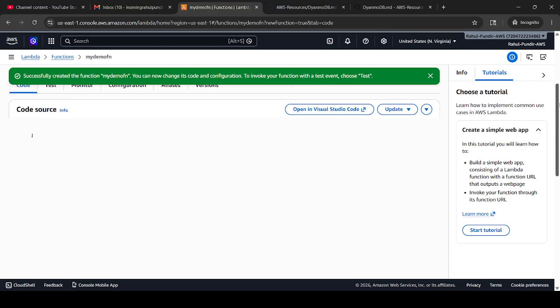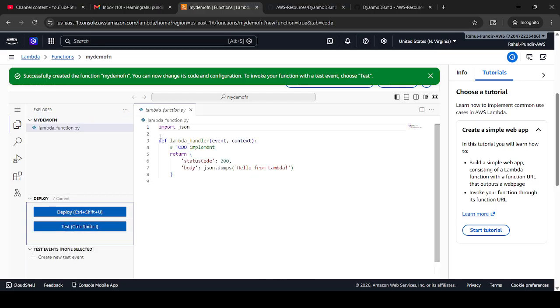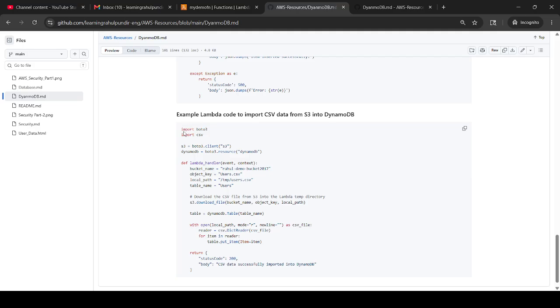So this is step 2 where I have created the Lambda. Implementation is in progress for this Lambda, and meanwhile I can showcase to you I have written some code which pulls this CSV data from S3 and pushes to the DynamoDB.